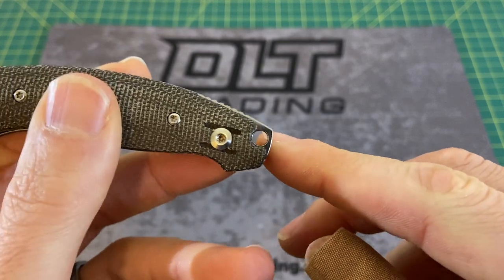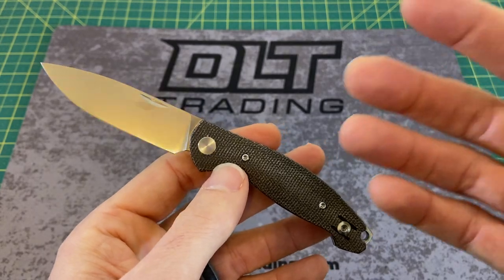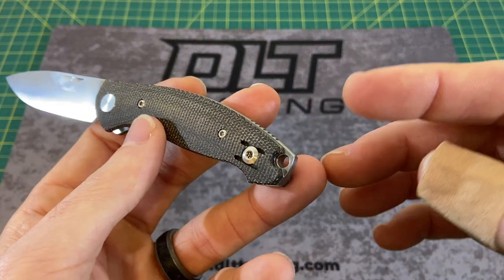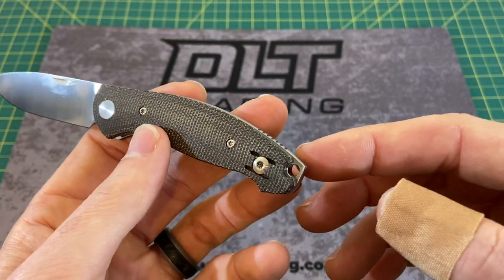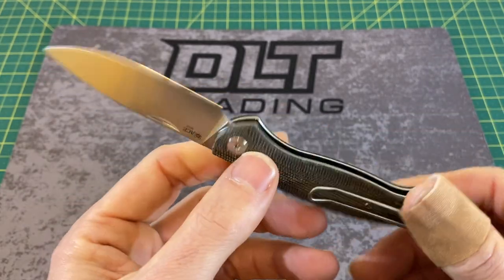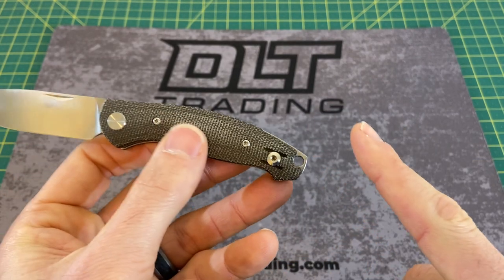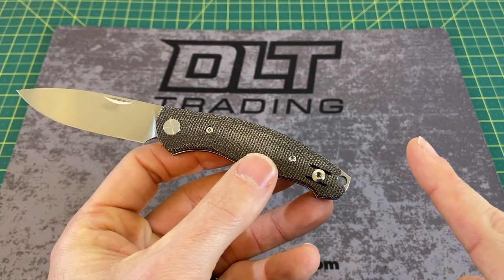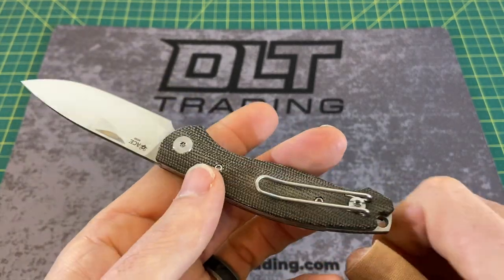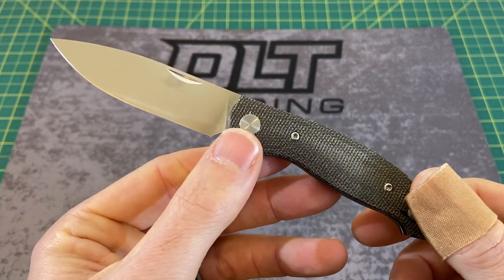where it leads into the lanyard hole, which I do like, even though I don't necessarily love lanyard holes. I really love the way that Giant Mouse always incorporates their lanyard hole. They make it look like it kind of belongs there, like it's not just an afterthought. Really do enjoy the lanyard holes on that, even though I don't necessarily use them. This actually may be one that would be suited very well for just a small lanyard, maybe like a 1.5 inch lanyard off the back of that, which would be pretty nice, I think, and would suit the knife real well and still serve a good purpose to pull it out of your pocket when it's sitting in the closed position, just hanging out in your pocket.